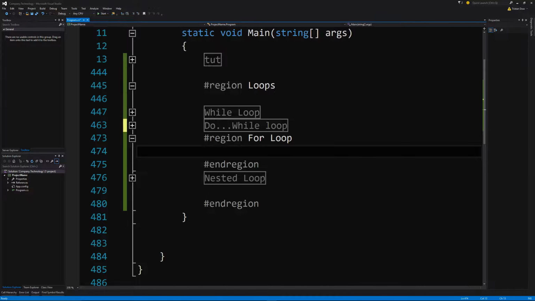So the for loop is another basic loop, but what it does is it does a series of multiple events before it goes into the code.